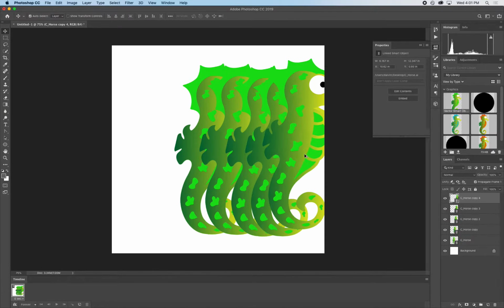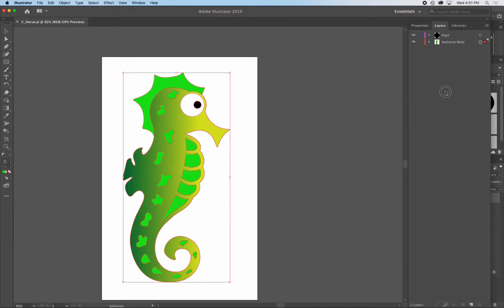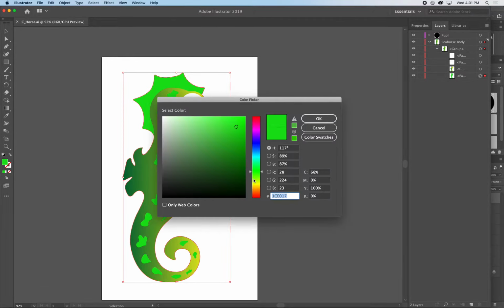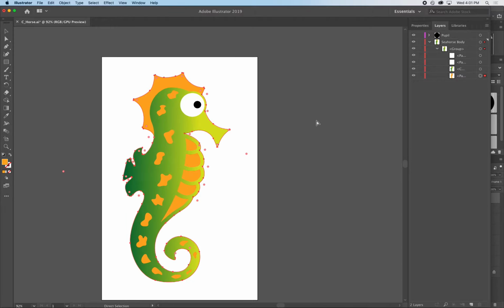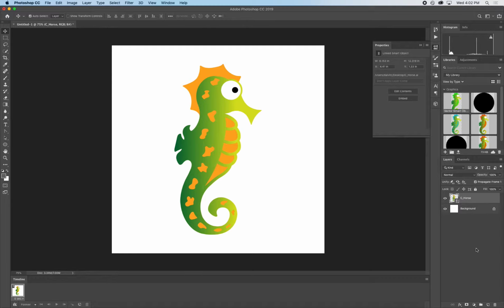I can start doing an animation just as before, but the important thing to recognize here is if I go back to the seahorse or whatever your art is, and you click on your layer and you're like, I really want to change that, I can now update the seahorse, go back to here, and it'll be automatically changed. So that means shape, color, everything. So it's a live thing, which is awesome. So remember that, Place Linked, very powerful. And we'll get into that more in After Effects, so you can actually bring in the layers individually, which is really nice.